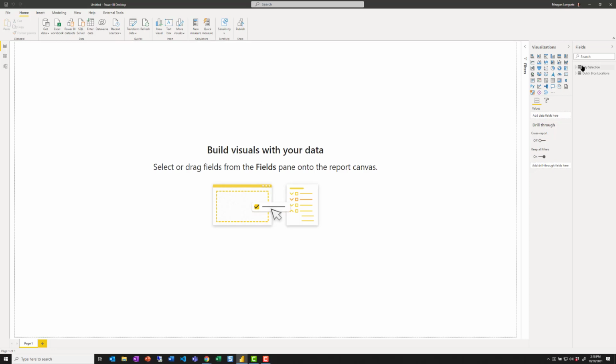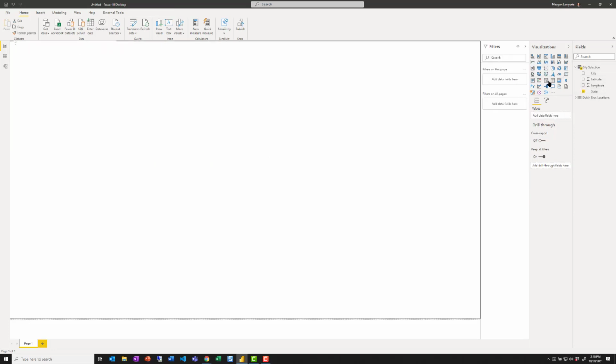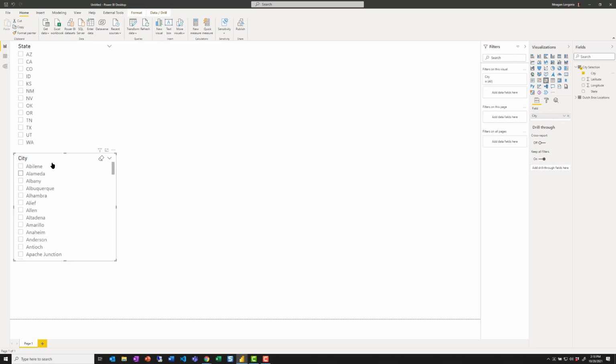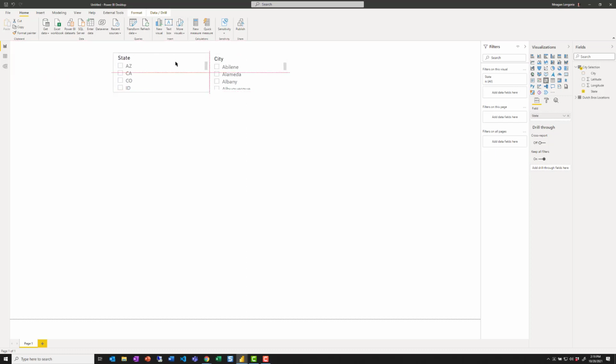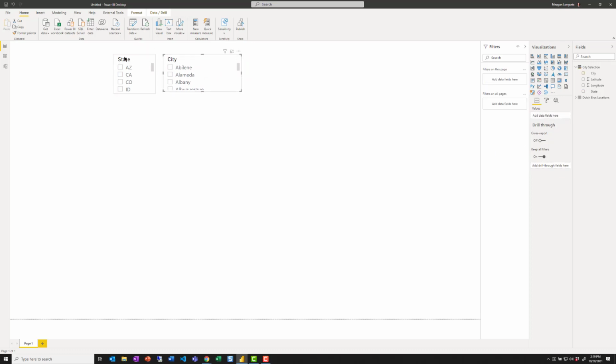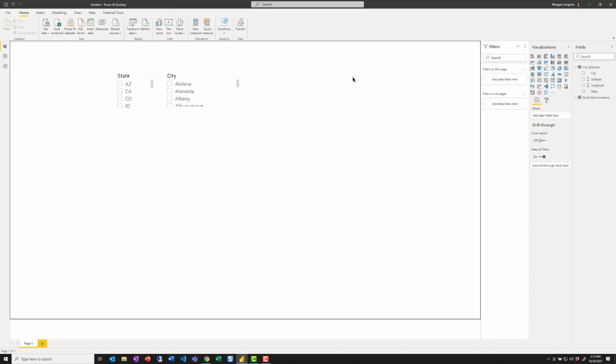And I can already be adding a slicer for state and another one for city. And I'm just going to make them a little smaller here. And we know we're going to need a slicer for the maximum distance.